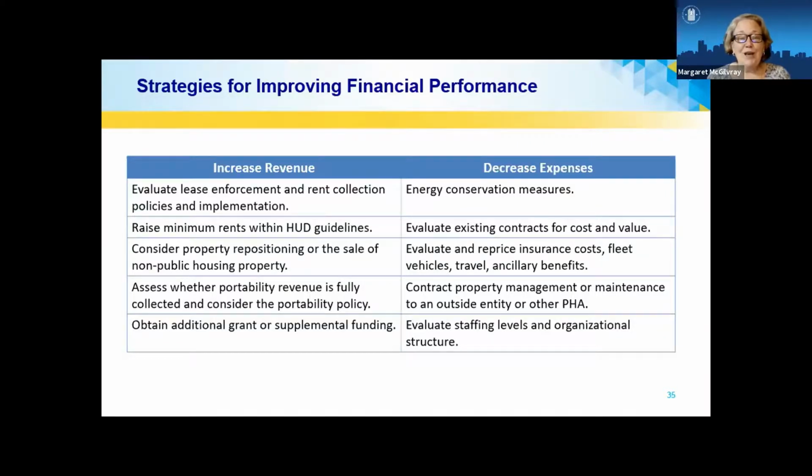Then, on the expenses side, one of the first items that comes to mind is looking at your staffing levels and whether you're overstaffed. These days, there aren't a whole lot of housing authorities that fall into that category. So look in other areas, such as your contracts. Are there places where you are currently contracting out that you could bring in-house, or vice versa? Things like lawn care and unit turns when you have a vacancy are good candidates. Or just look at your contracts in general and make sure you've got the maximum cost effectiveness. Energy conservation and a number of other opportunities also exist. So this is a good checklist of ways that you might improve your financial performance. Let's go on to the next slide.